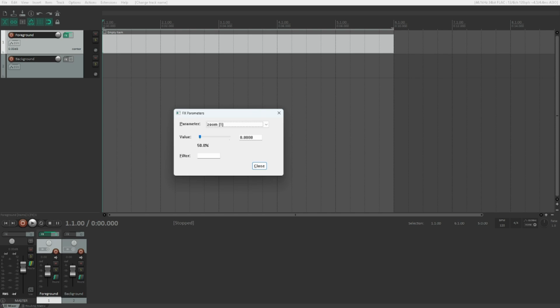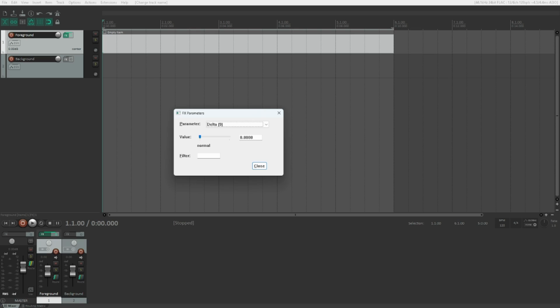So there are 2 different parameters here. X offset 2, Y offset 3. X and Y offset. Value. Slider 50.0%. By default, both of them are set to use 50%, which means that the image will stay in the middle of the screen. If you want to move that to wherever on the screen, then just change this. Remember, the higher the Y position, the closer to the bottom of the screen it will get. The higher the X coordinate, the closer to the right edge of the screen you will move. Everything else in here is irrelevant.